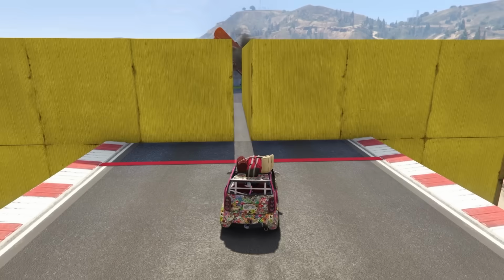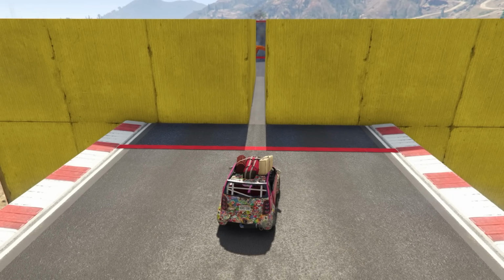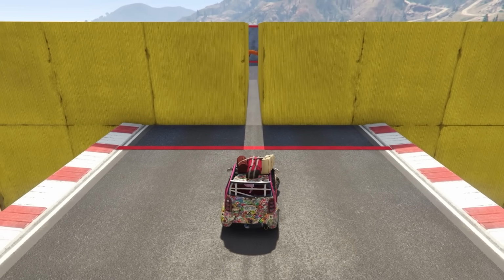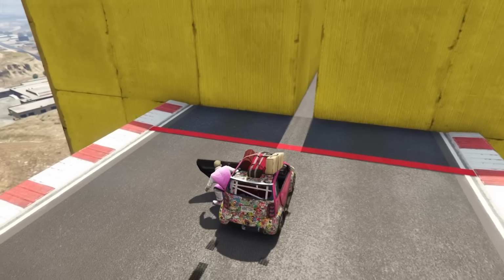I gotta get around this thing. Is there another one? How's it gonna squeeze me through this? Also, something just exploded a little second ago. What, did it pull a plane from the scene? I can see like a plane in there or something like that.